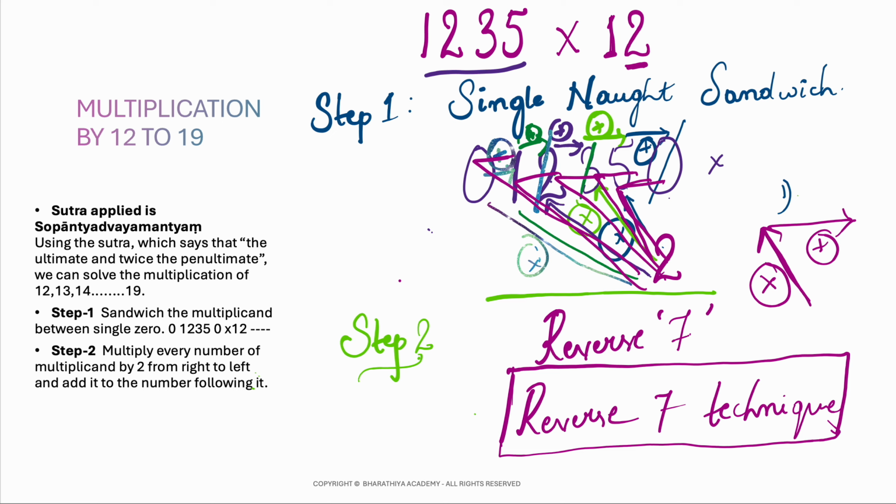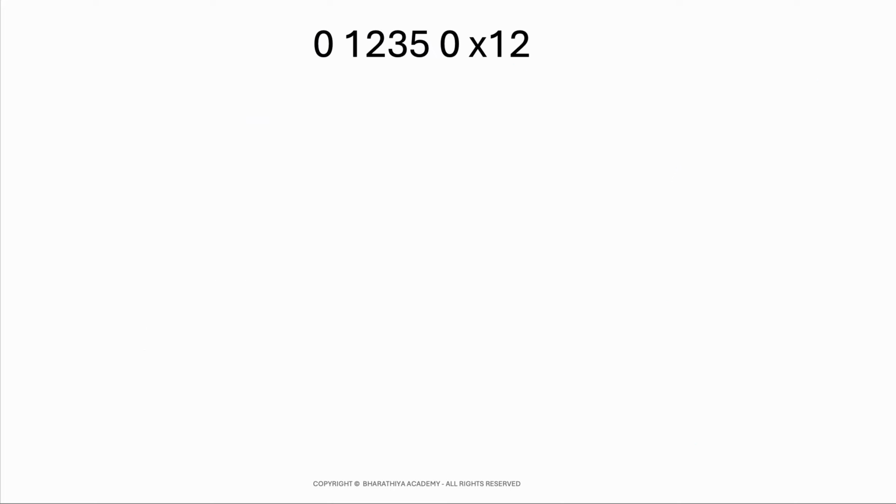Okay, right? And now I want you to focus completely on the screen. Okay, so the same question I will do it again. Okay, fine. So first what we will have to do, single knot sandwich method, which is already there. So 0 on the front, 0 in the end, right? Now we should consider 2 from 12. Okay, and then we will write it here. Let me write it. Okay, so here we will be writing the answer.